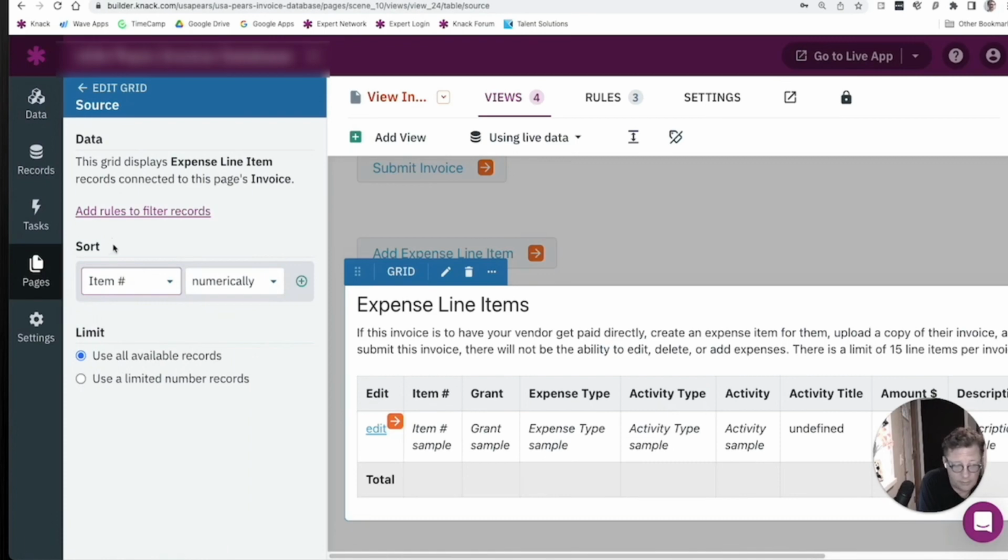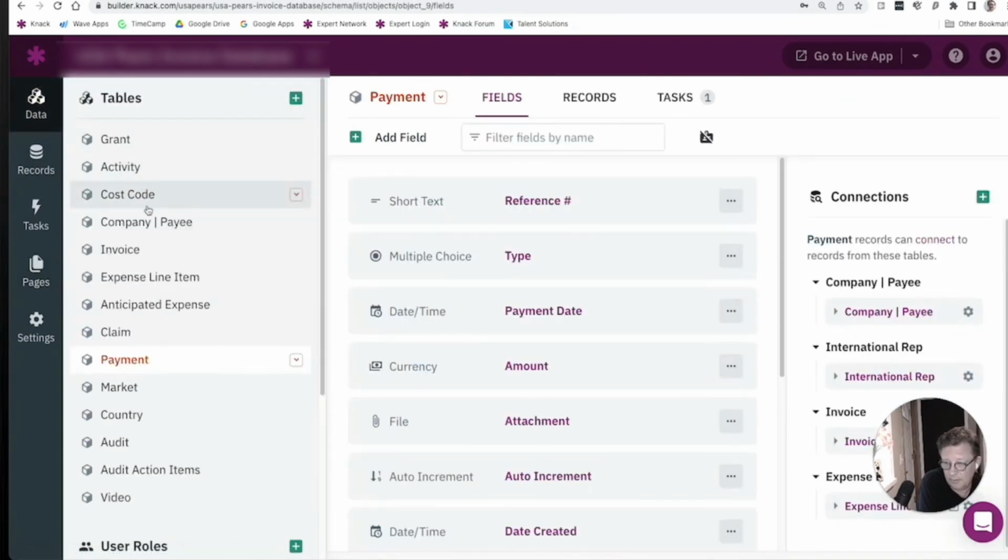So if we wanted to sort them by the line item, not by the invoice, we could use an equation field, put it natively into the line items, and say whatever the invoice's date is, make the line item's date that too. So it's always going to be whatever it is.